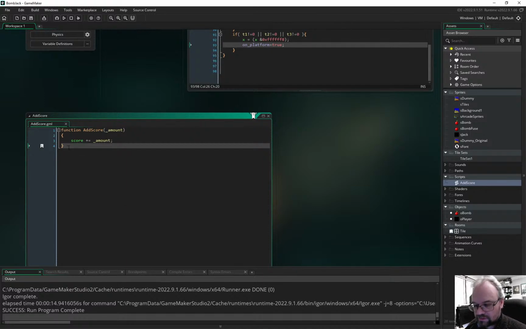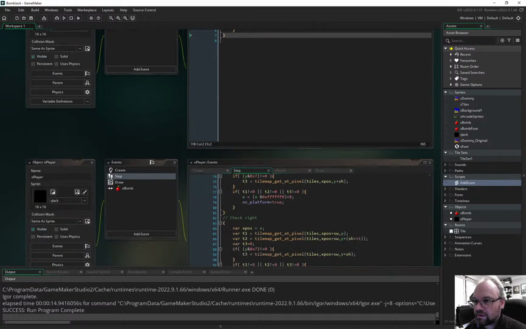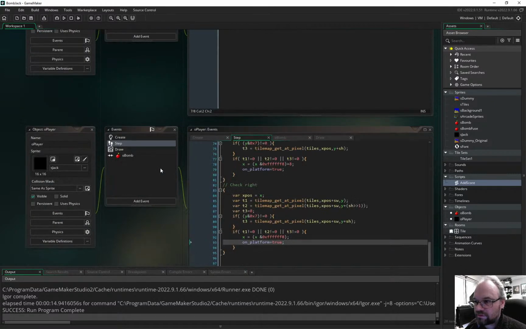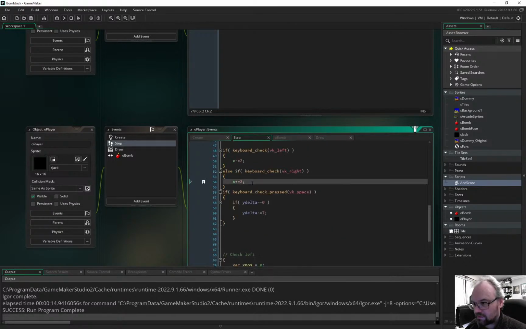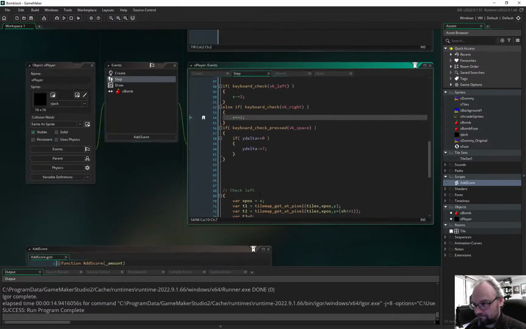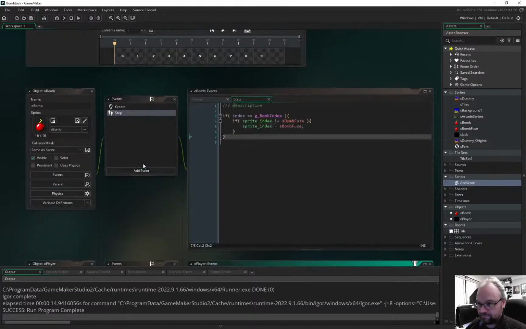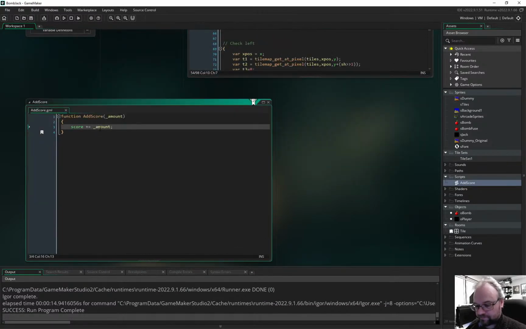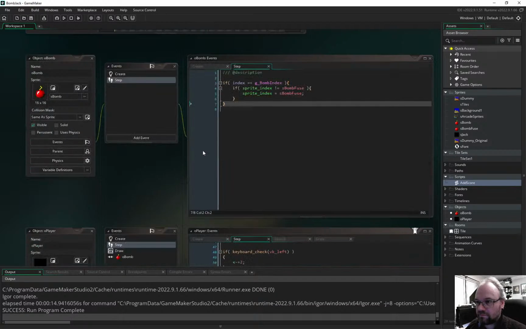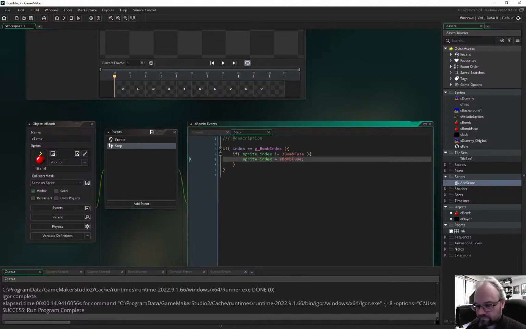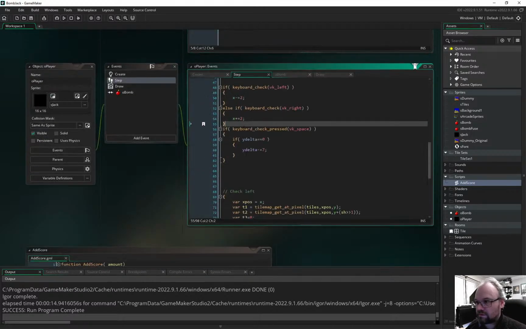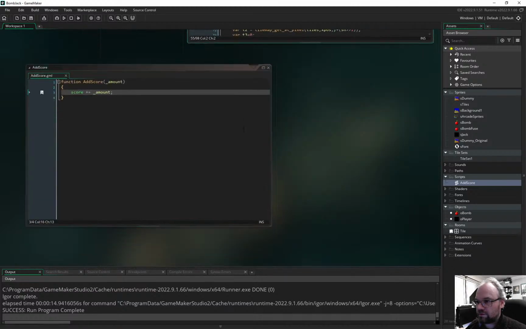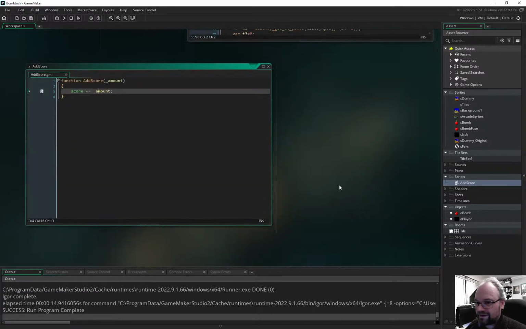So these are bookmarks if you've never used them. It means you can jump back and forward to the code pretty quickly. So I can jump through different bits and you get 10 bookmarks.